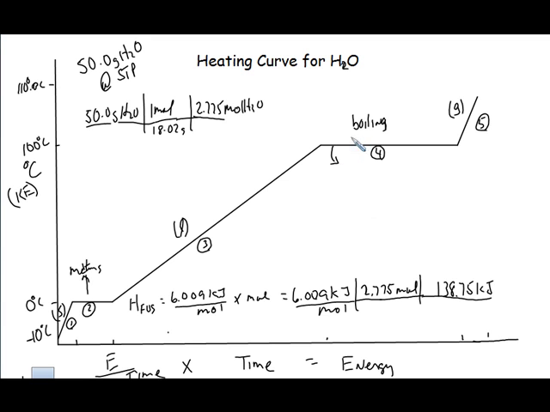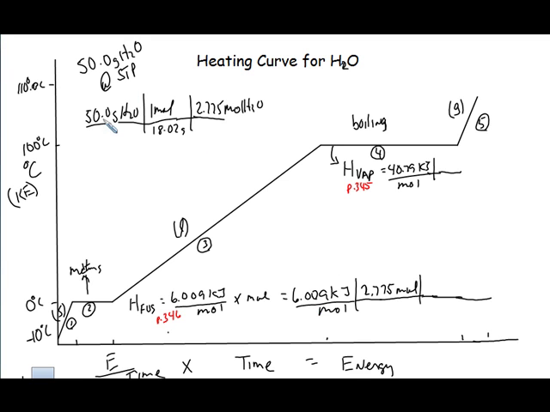Now, up here, it's the exact same thing, except instead of using the heat of fusion, you're going to use the heat of vaporization. And by the way, in your book this is on page 346, and this is on page 345. But the heat of vaporization for water, now look at this, is 40.79 kilojoules per mole. So you see that this 40.79 is almost 7 times greater than this. Well, this line should be almost 7 times longer than this. I don't think I got it quite to scale there because I was trying to make it fit. Alright, so we must have had a little brain cramp here.